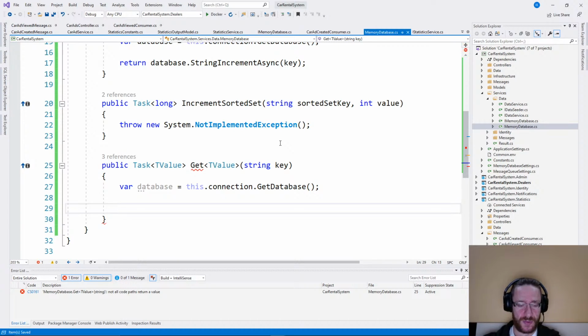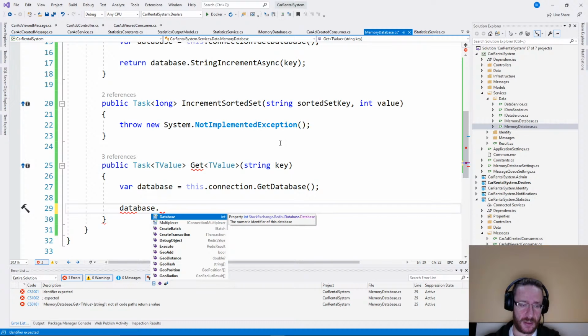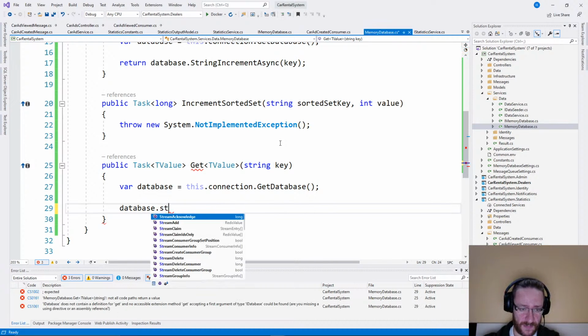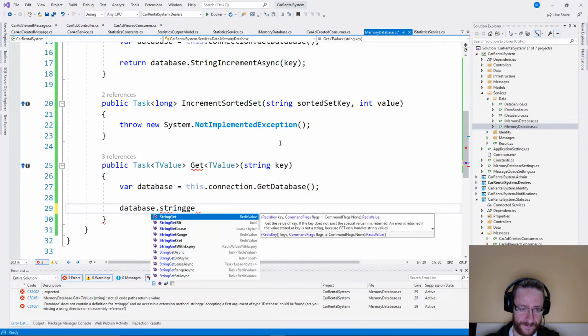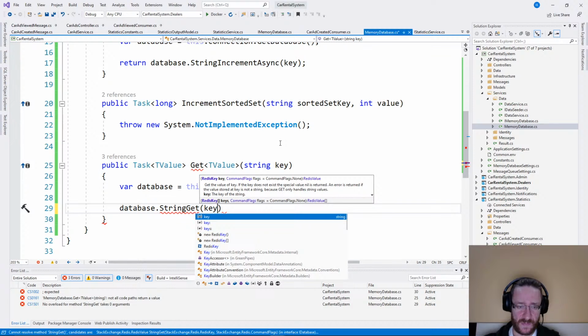Then what we need to do is we need to say database dot get string get, and we need to specify a key.